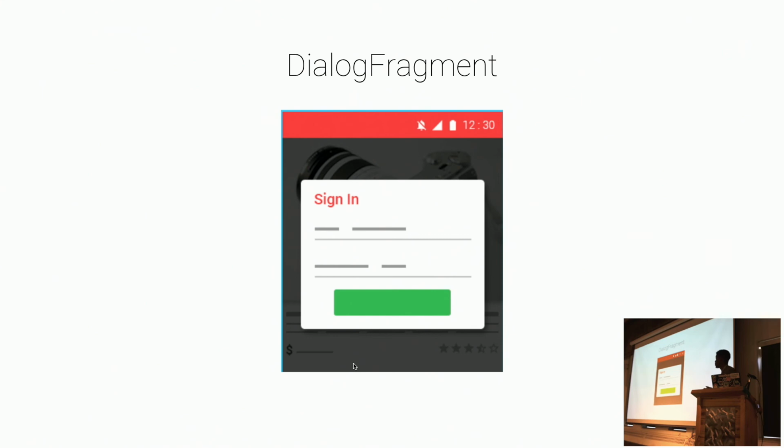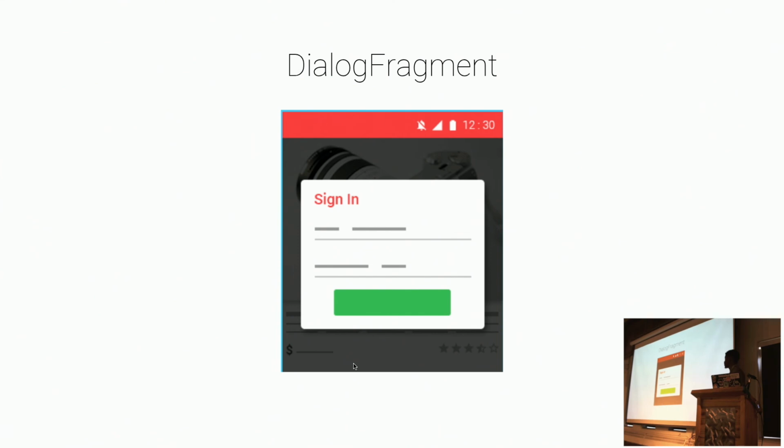So for instance, going back to our sign-in problem, where we had our sign-in fragment, we could present that to a user in a dialogue if they're on a smaller device. And that means that I can handle all the logic for my sign-in flow inside the dialogue. Once I'm done, I can return back to my standard fragment, and that will all look like a normal fragment transaction.